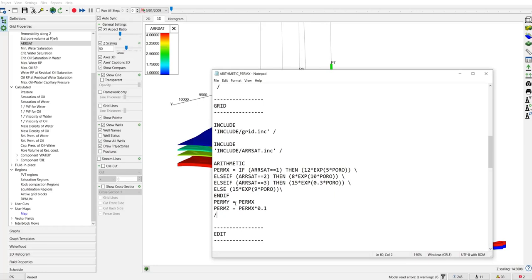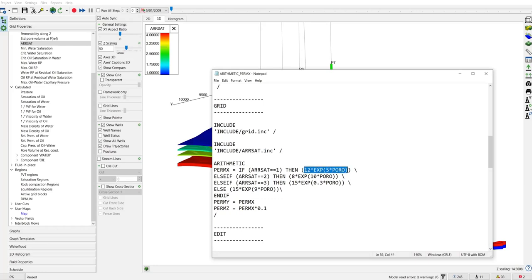So the main thing is that we create array grid using the available information. And in this case, the available information that I use to create my array grid is the saturation number grid. And then use arithmetic operation to generate my perm X. And to generate the perm X, because perm X should be 3-dimensional, I use AirSet because AirSet is also 3-dimensional. Okay, I use AirSet grid and then use this correlation.